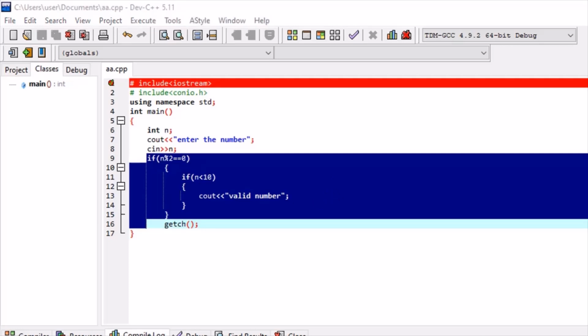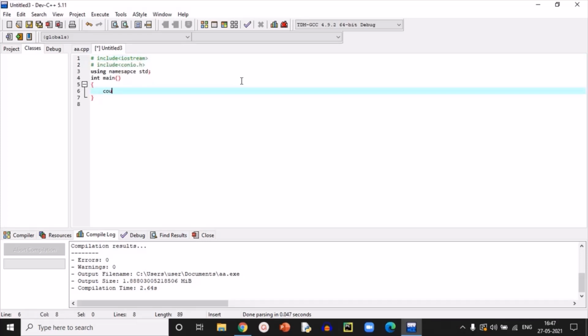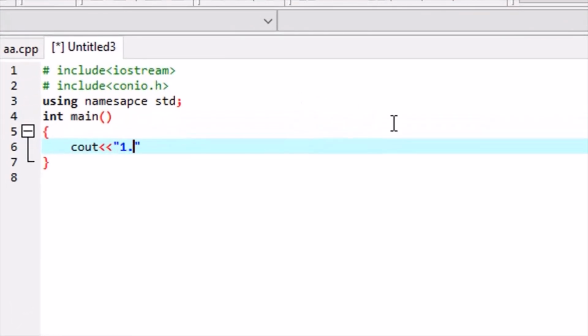You can do many more programs of nested if. Now, the next concept which we have to learn is switch. How we can use the concept of switch. So for this, we will make a small menu for addition, subtraction, division and multiplication.